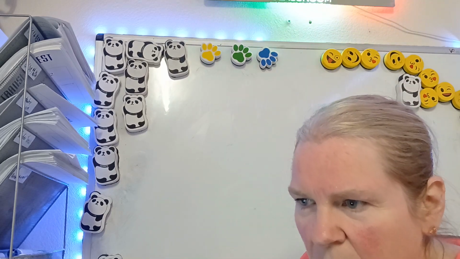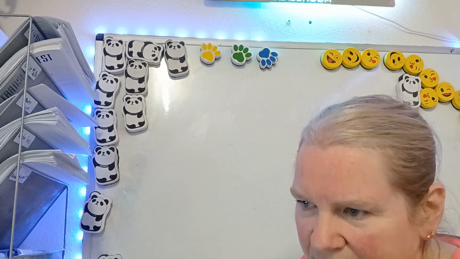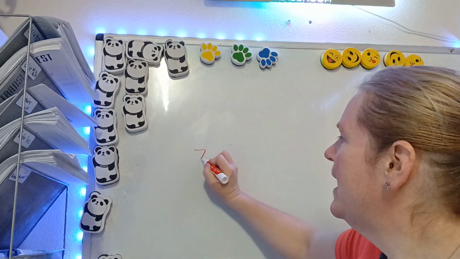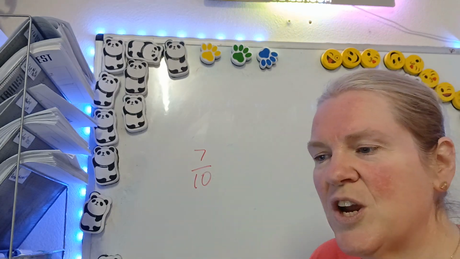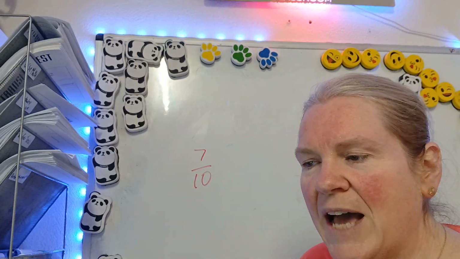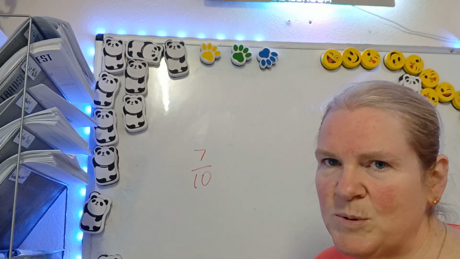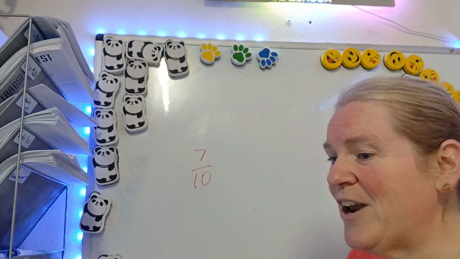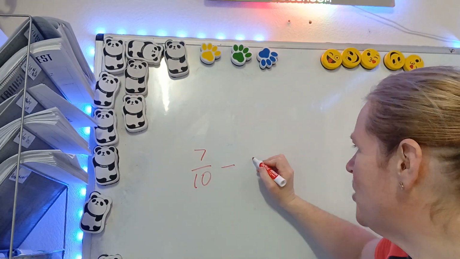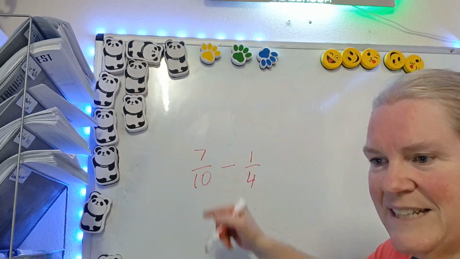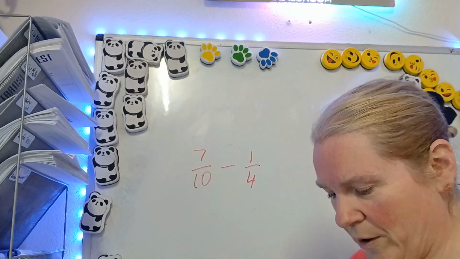Right, so this question here says, Jasmine has a bottle that contains 7/10 of a litre of orange juice. She pours out some orange juice and now has a quarter left. How much orange juice did Jasmine pour out? Well, she had 7/10. She's now left with a quarter. And what you need to know is the difference between the two, because the difference between the two is the amount that she used. And how do you find difference in maths? You subtract. So it's 7 over 10 minus 1 over 4.